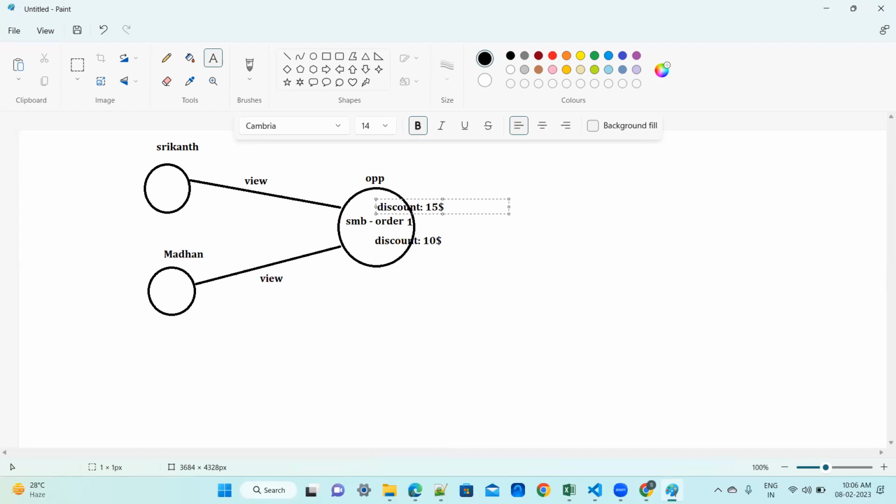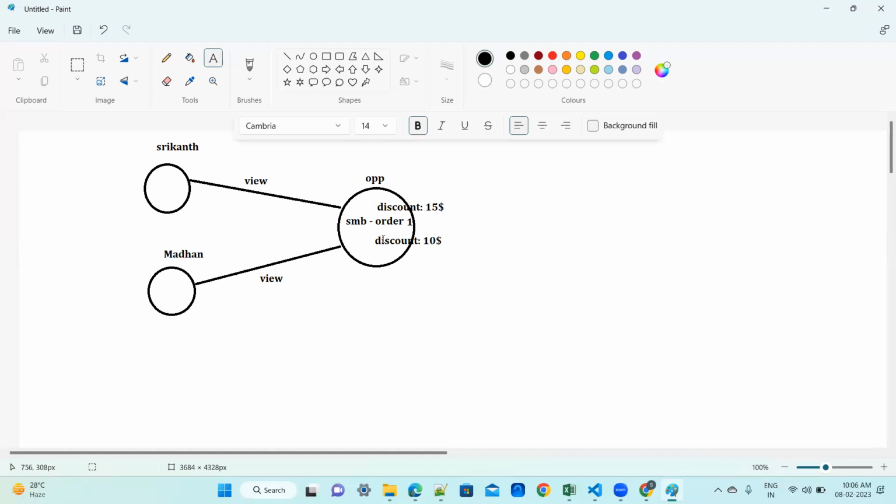Let us say in the company, sales reps can give some discount. On top of sales reps, managers can give more discount. You got it? What I'm trying to say? If Srikanth is dealing with the SMB order, the discount must be 15.